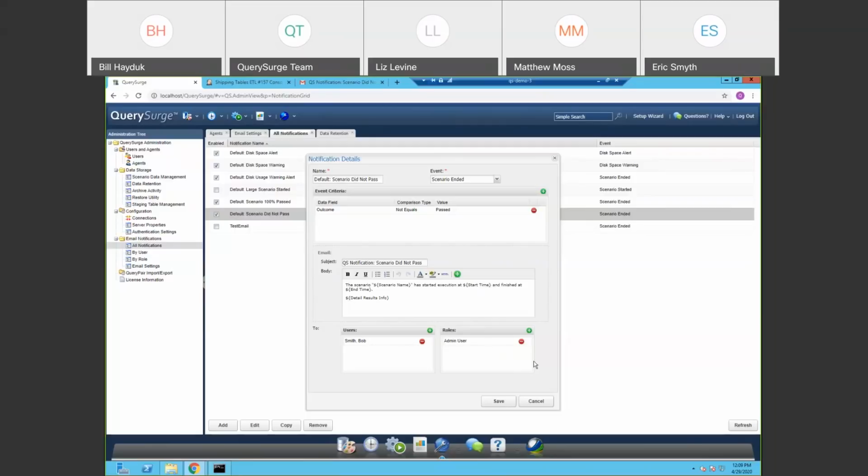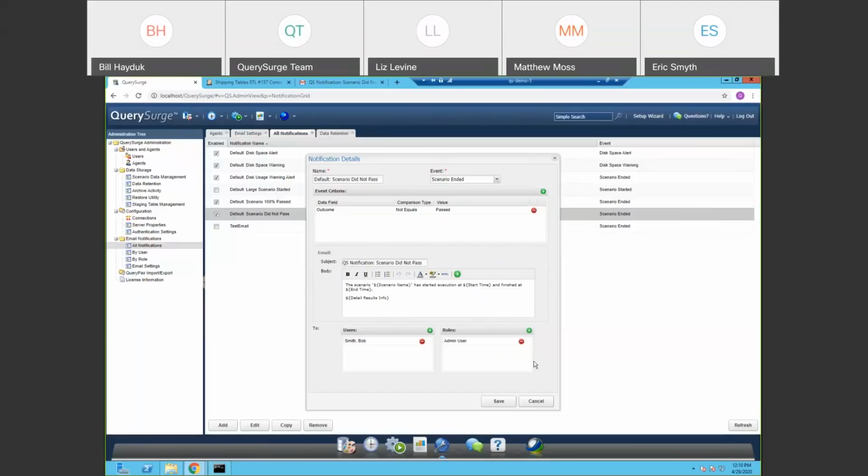Can you point us to the documentation on the performance benchmark of QuerySurge? Sure, we can definitely include that to anyone that requests that information. We do have this performance information that we've run on a fairly regular basis. If anyone would like that documentation, you can reach out to us and we'll be happy to send it. Bill, do we currently host that? No, I think if someone sends us an email, we send it to them.